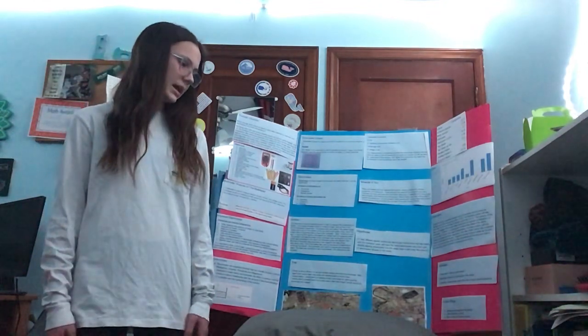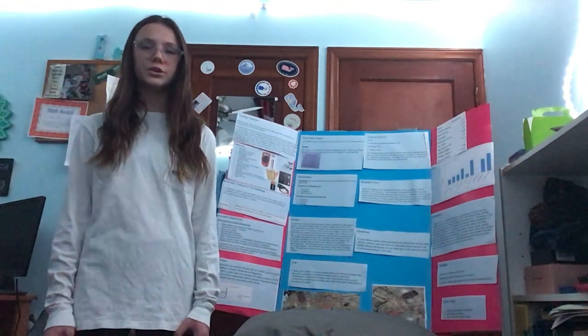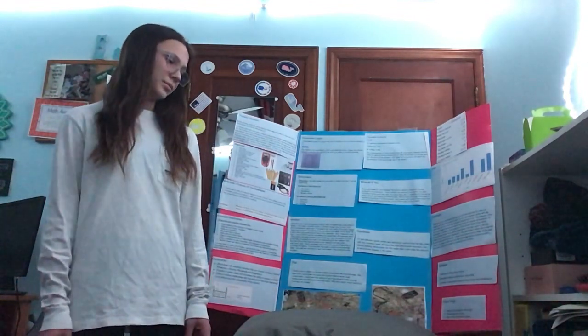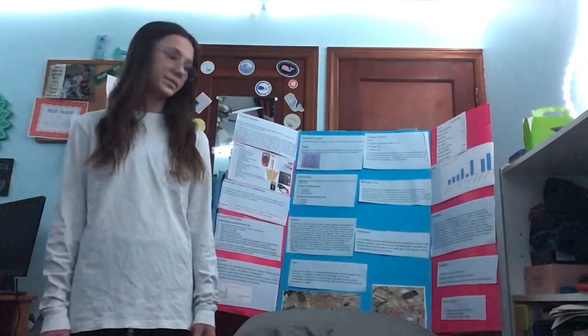And then some things that I would do in the future would be to test for sugars in the drink, because you don't really want a lot of sugar in your energy drink because that won't give you the electrolytes. So I really want to test that to see which one would have the most sugar and to see which one you really shouldn't be drinking.